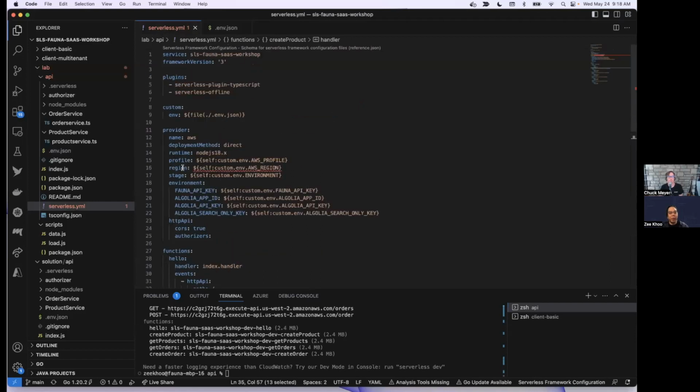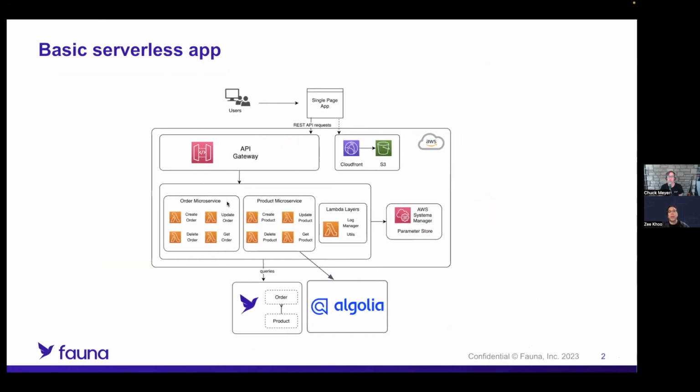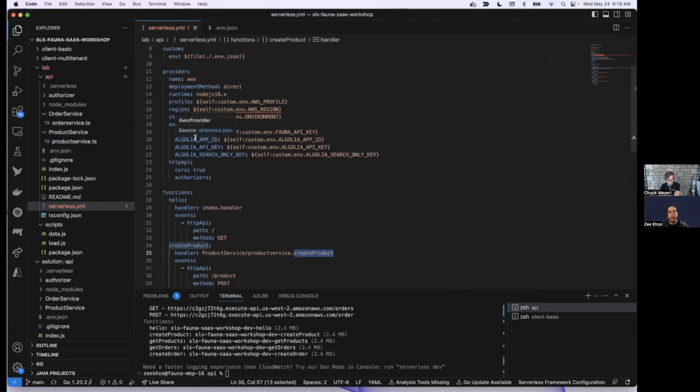And then let's see, what else do I need set up? So I got my environment variables. These are going to be injected in as environment variables in my Lambda, just for demo purposes, right? In production, what I probably want to do is put the variables in the parameter store and encrypt that with a KMS. And then I should use the Lambda or Lambda layer to decrypt those keys so that I can use them. But this is just a demo, so I'll inject them directly as environment variables in the Lambda, including the Algolia app ID and API keys.